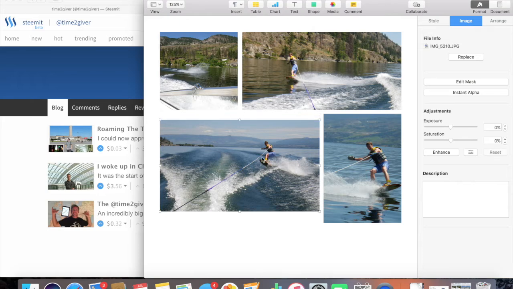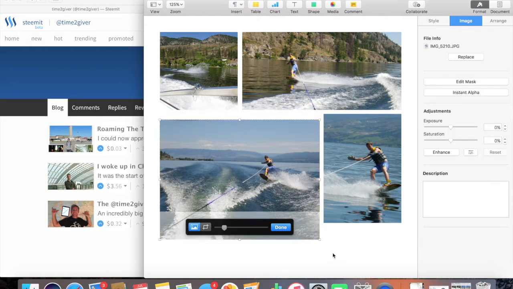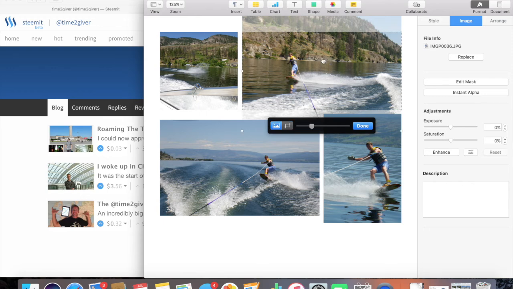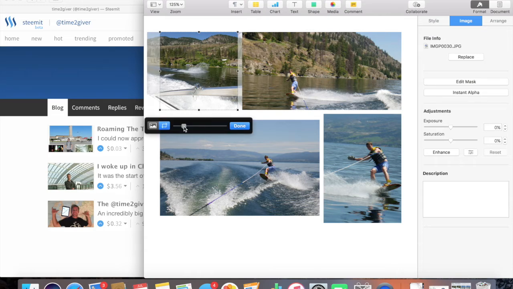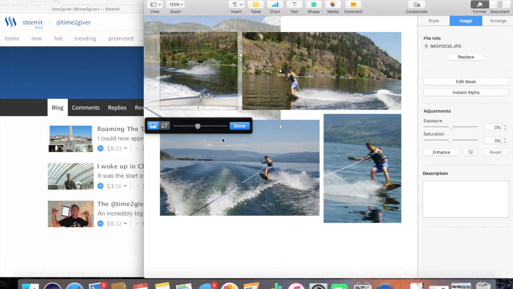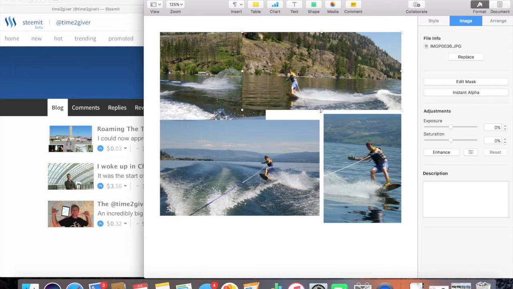Okay, this one here. Let's see what we got here. So I like the sky in this one. Just gonna bring it down. I think that looks pretty good. Maybe a little more wake, but that's pretty good there. This one, let's see. Definitely like the mountains in the background. That one looks pretty good. And maybe I'll just zoom in on the crash a little more. That's always fun. Okay, and then I can just change my sizes here.